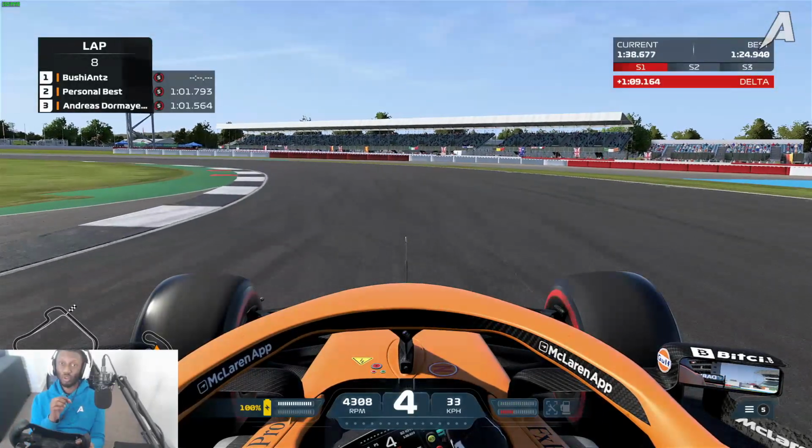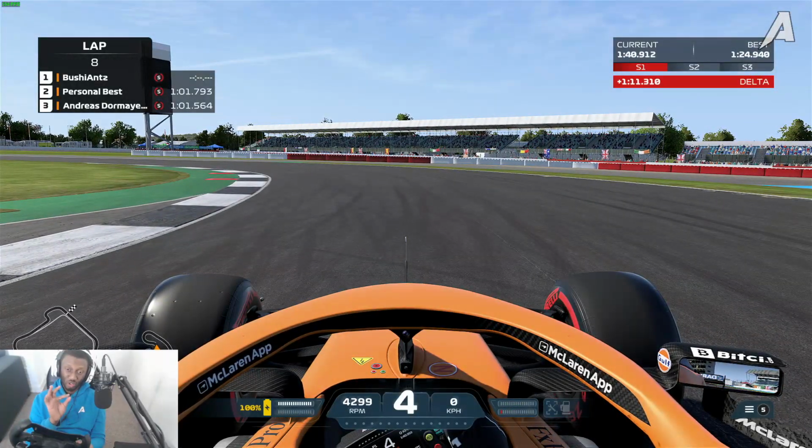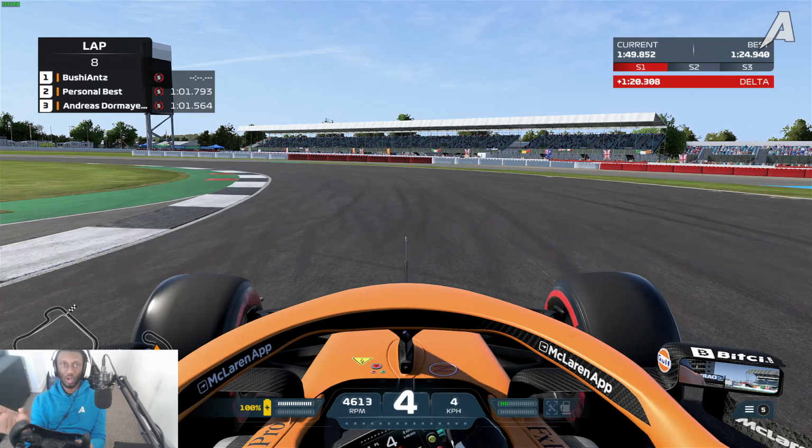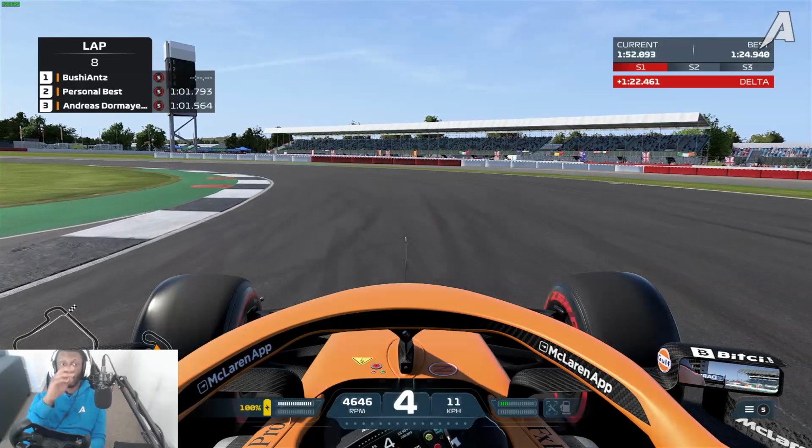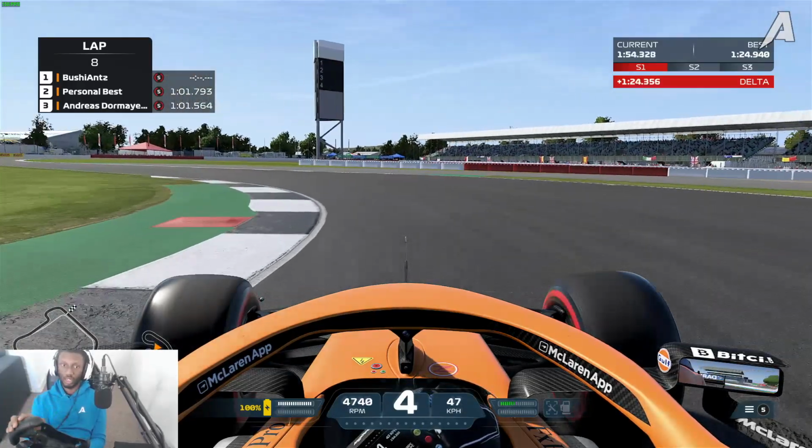Very easy corner to understeer at, so just hold on to the brakes just that slight bit longer. You don't want to hold it like super much, like this for example. You just want to hold it probably just about this amount, just so that you don't understeer wide, because it's so easy to understeer at this corner and at the next corner as well. So you want to do that for the next corner as well.